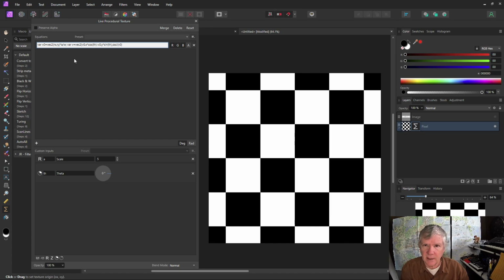And then the second coordinate is going to be v0.x times sine of theta, plus v0.y times cosine of theta.